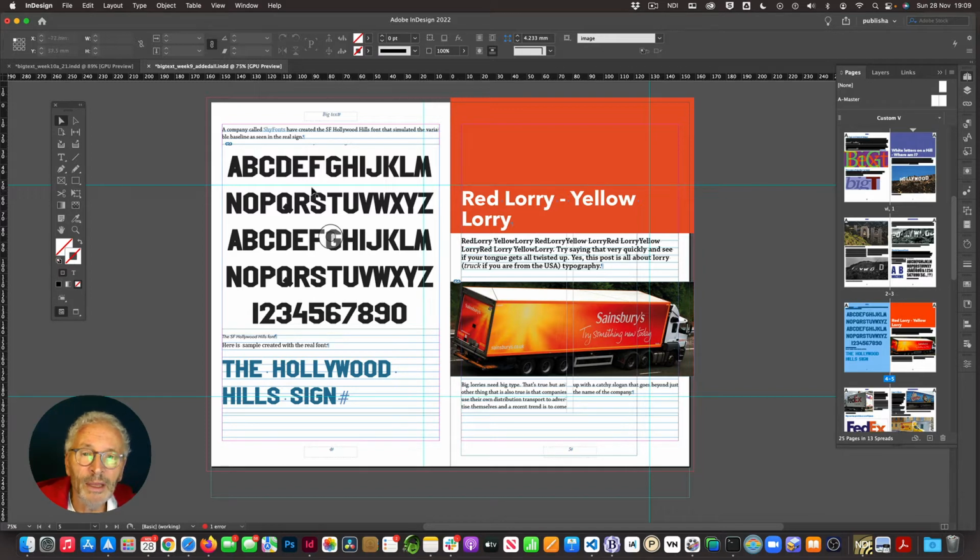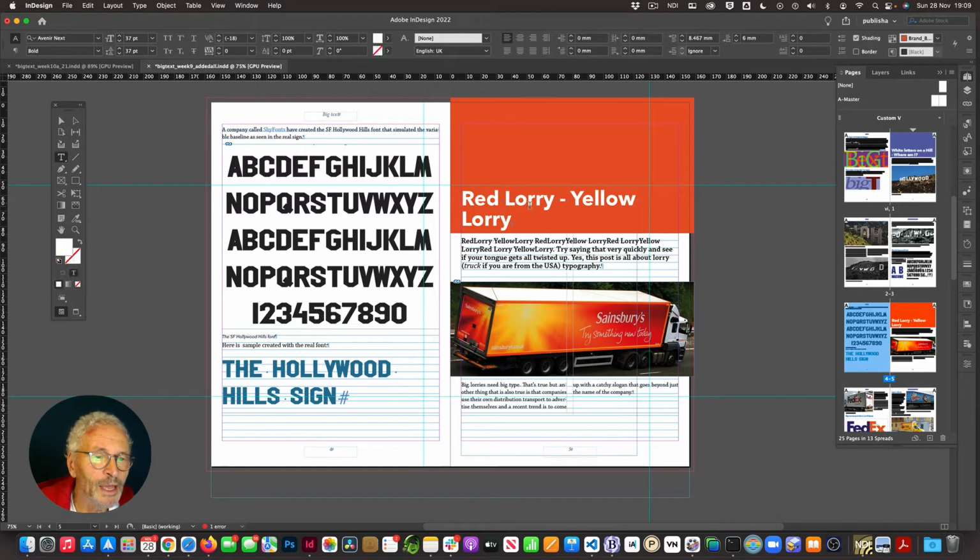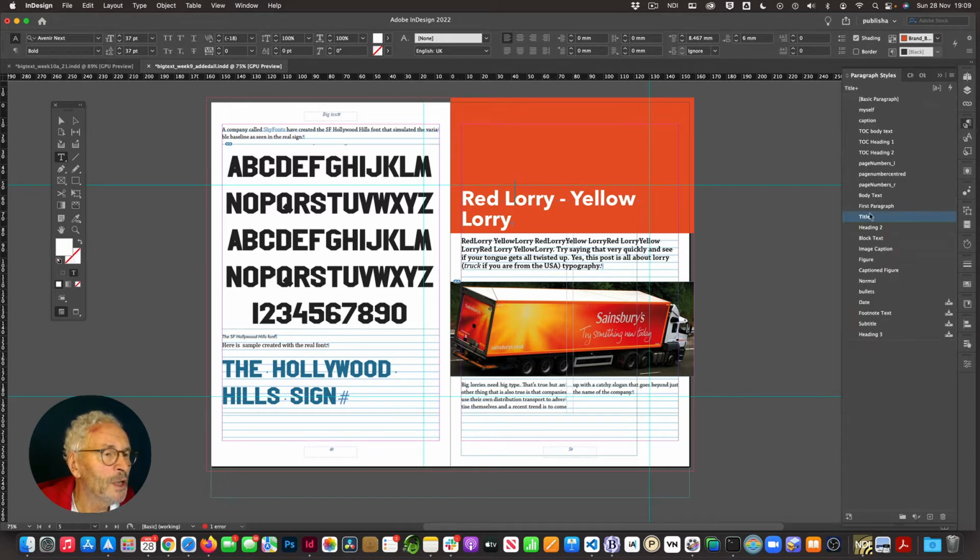And so the title of that article, as you can see, which is here, has a paragraph style called title. Now, I know there's an override on this. That's fine because each one has an override in it to give it a different colour or different colour background. But that's not really an issue as long as the style that we're using is named the same.